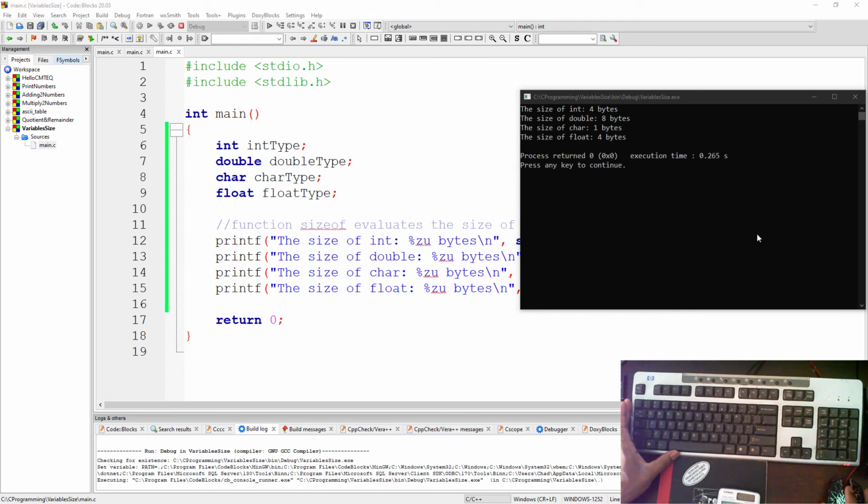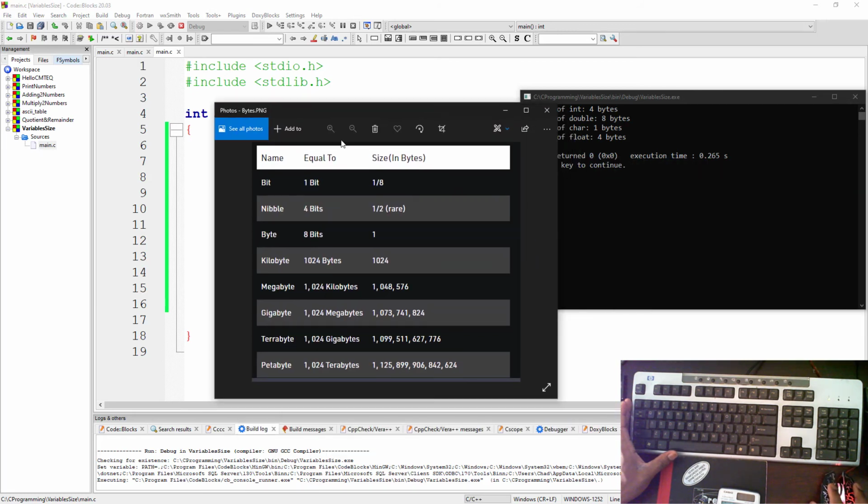Now while we are here, it's important to note that bytes are used to denote the size of memories. So we've got bits, nibble, byte, kilobyte, megabyte, gigabyte, etc. Many of you might already be aware of kilobyte, megabyte, and gigabyte in terms of memory sizes, storage, or even data sizes.